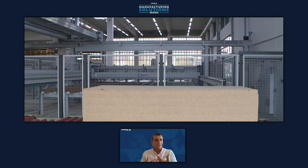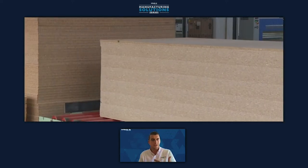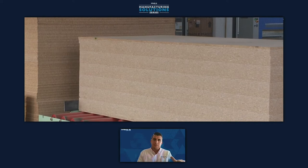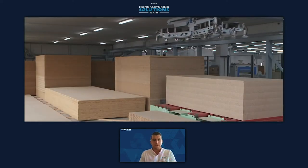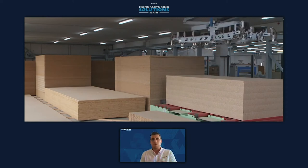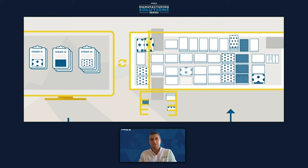For now, we just want to dive right into the storage system side of things, where all this starts. In the last segment, we talked about how we come to the sizing of a storage system, and the growth aspect of why we would choose one. One other key thing about a storage system that plays really big into the ROI scenario, typically when we have saws involved, not necessarily CNC, is that offcut management piece.